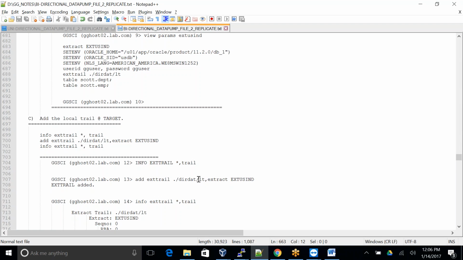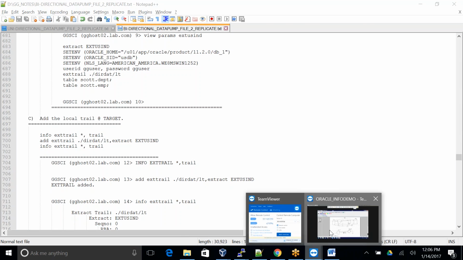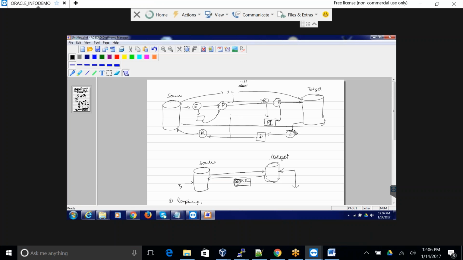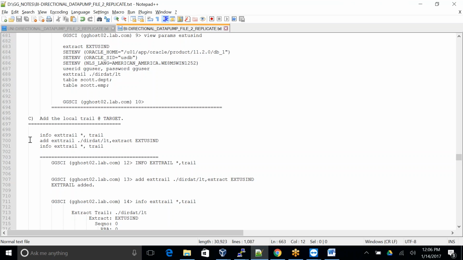Add the local trail. If you see the document here, once I configure the extract, I need to create a local trail also because the pump has to read it. For adding the local trail, use ext trail: where it has to write and to which extract process it has to be associated.